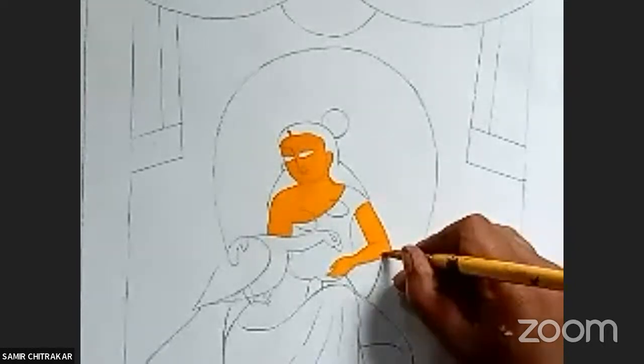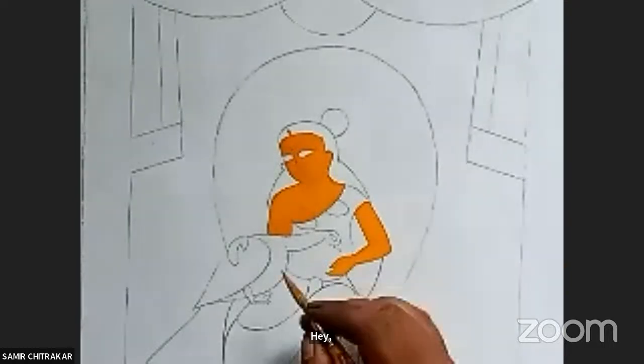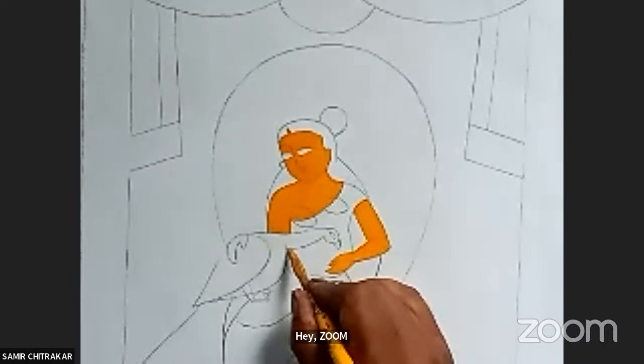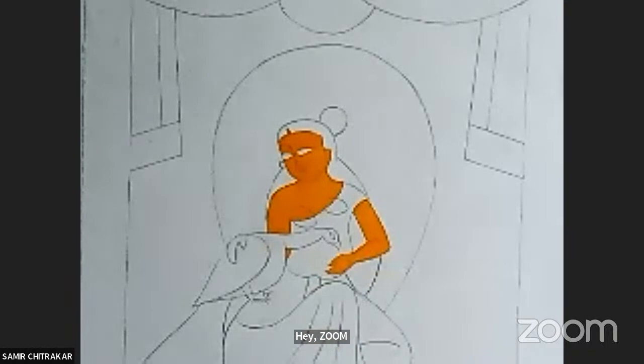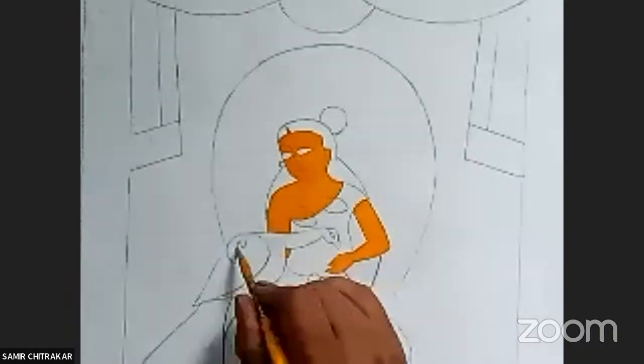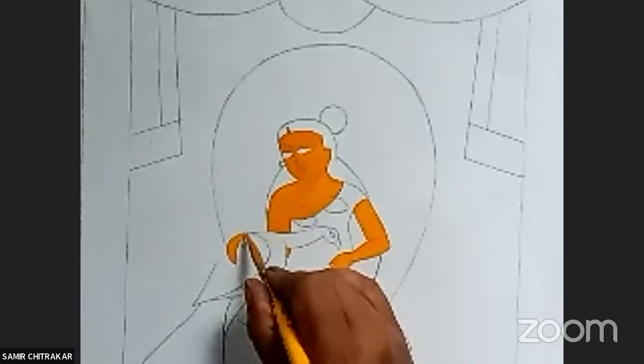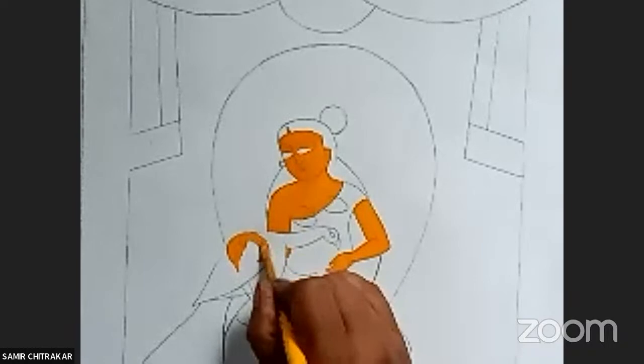He's using a round brush. He's using number 6 brush. Any round brush you have, with a pointed tip, so that it doesn't come out of the specific place where we are doing it. Just do it slowly. You have the video, you have the picture after the session. You can also do it later on if you want; just have a look right now at the painting.